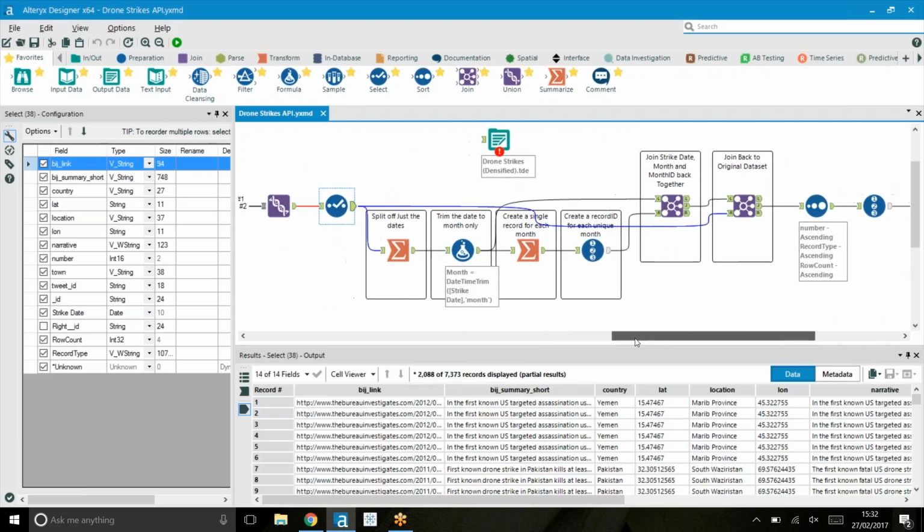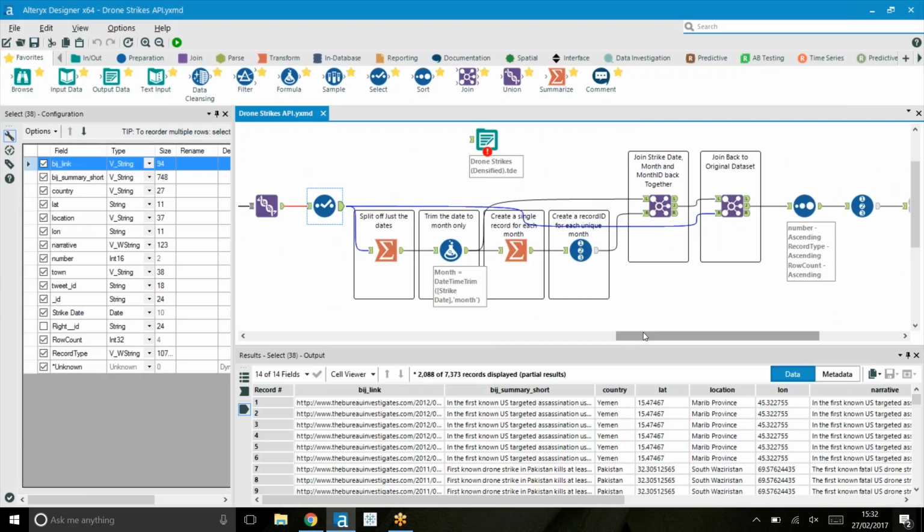Also, when I was originally putting it into Tableau, I was having problems with it aligning into months. It was grouping months together, so some months were looking wider if they were doing like 4 columns per month. I'm not sure why it was doing that. It's probably the way I was setting it up in Tableau. But what I decided to do is go back to the workflow and give each month its own unique data point, and that way when I dropped it into Tableau, it would give me a nice even view across the screen. So I just did that.